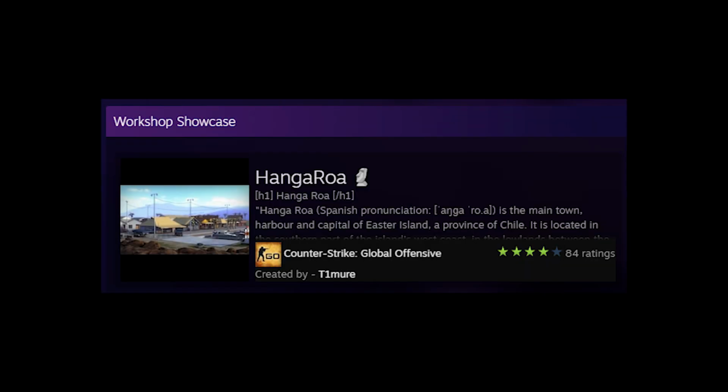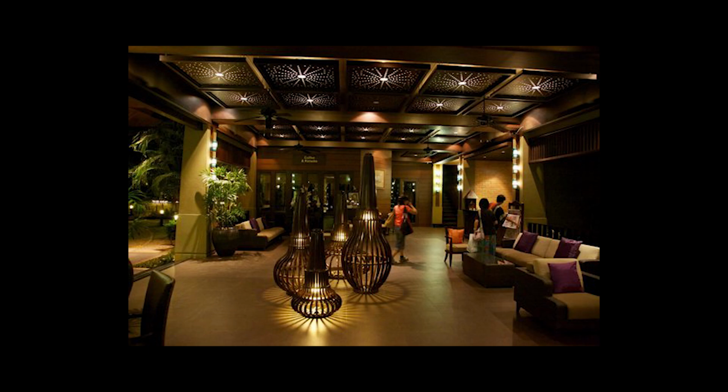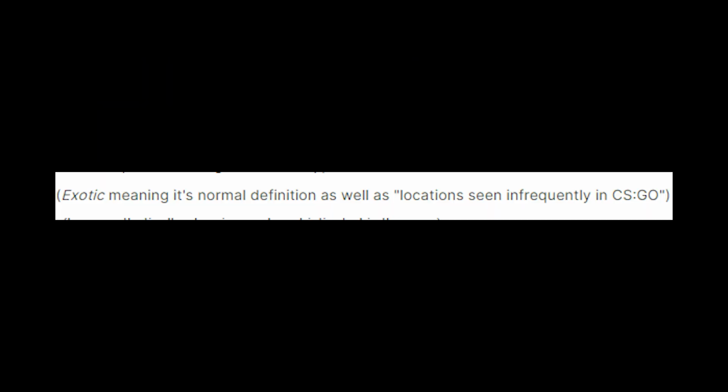Now, Hangaroa. It is the biggest T1 project by far, that took me over a year to finish. Its story starts in 2019. One time, during one of my good old hotel reception night shifts, I got a message from Tineri. He tells me about this new cool mapping contest that I should maybe participate in. It is called the Mapcore Exotic Places contest. The contest was very simple. Make a 5v5 comp map with a theme that hasn't been seen before in Counter-Strike.